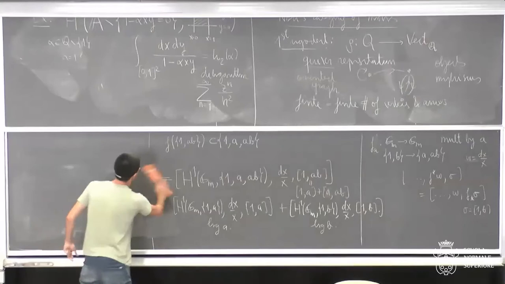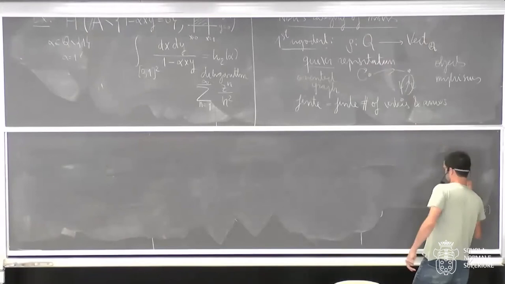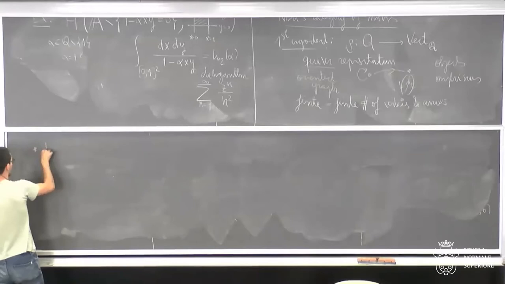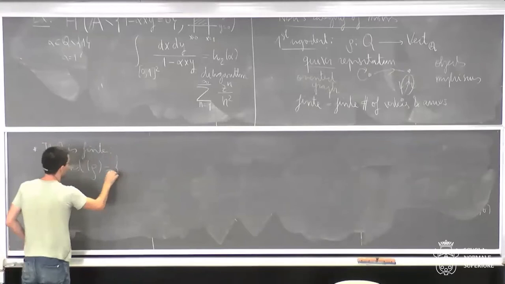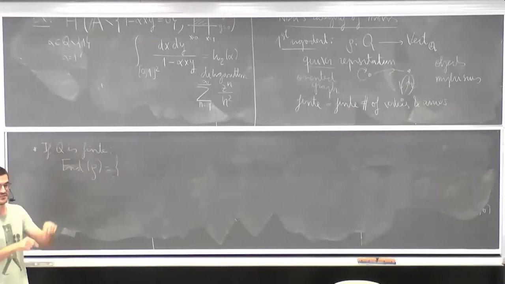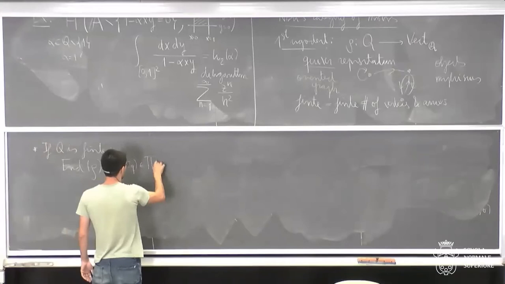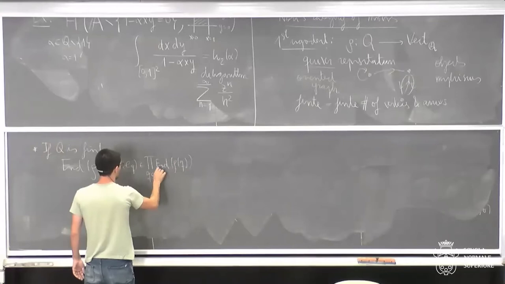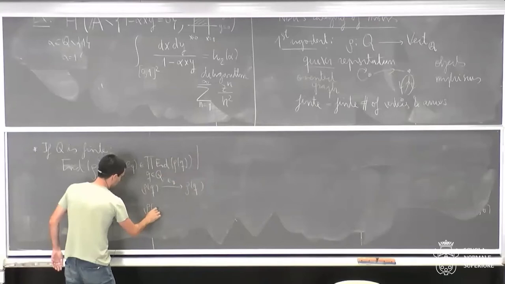If you have such a representation, you can construct the endomorphisms of rho, which is going to be a Q-algebra, as follows. First, if Q is finite, what are the endomorphisms? It's simply a collection of endomorphisms of each of the vector spaces associated to a vertex, which are compatible with the arrows. So it's the obvious thing. You have a collection of endomorphisms of the vector spaces, and they commute with the morphisms. Here you have E_Q. And now if you have a morphism from Q to Q prime, this thing will commute.